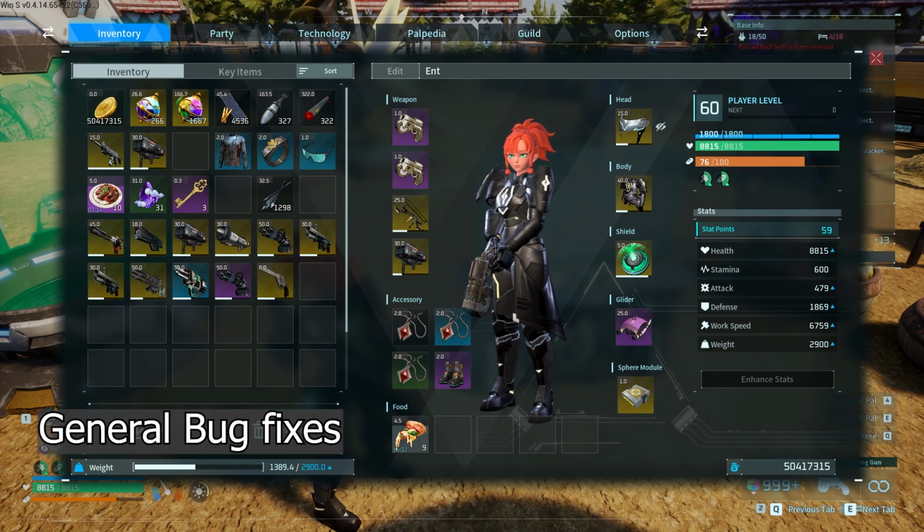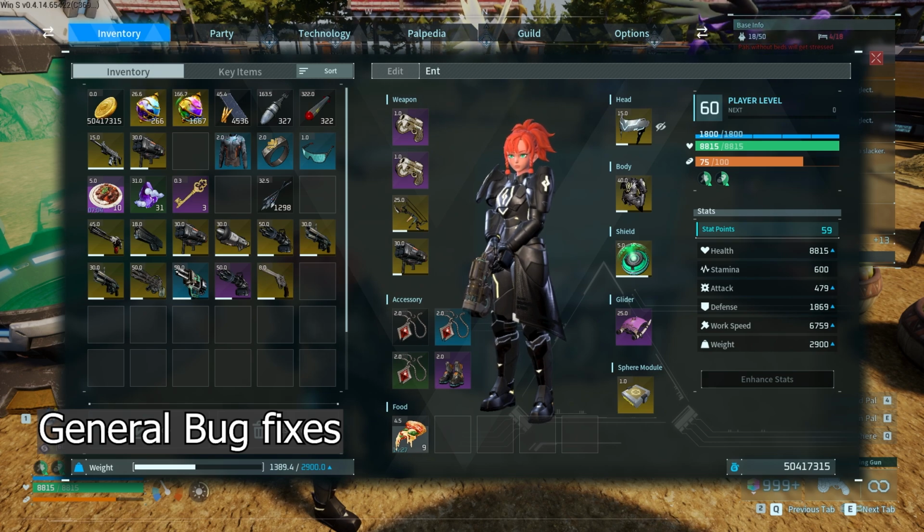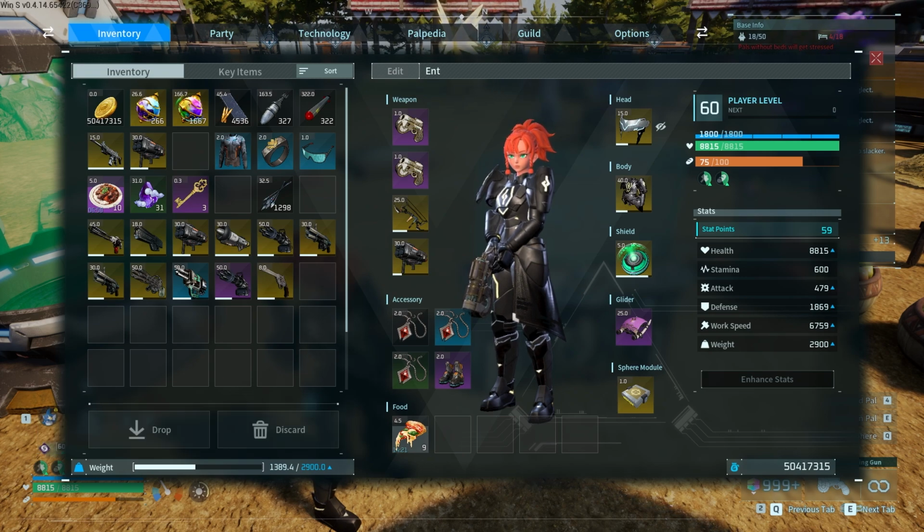And then there's a couple of bug fixes. Not gonna go into them too much. It seems like they've tried to fix some of the treasure chests on the oil rig, some crashes, and just some random bug fixes. So the bug fixes are always like, we'll see how they turn out. So hopefully those are a little bit better now with falling through the ground and pals falling through the ground. We'll see.